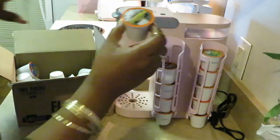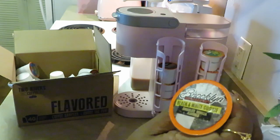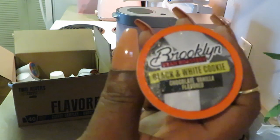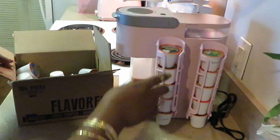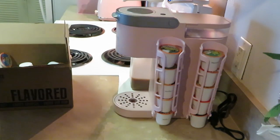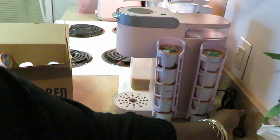Ooh, y'all, look at this. This is a Brooklyn black and white cookie, chocolate vanilla flavor. Oh my goodness, y'all. Ooh, that's gonna be good. I'm gonna put that on top. Oh, y'all, look at my little Keurig. Look, I got it all set up real cute. It is so cute, y'all.